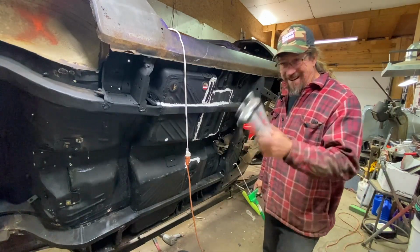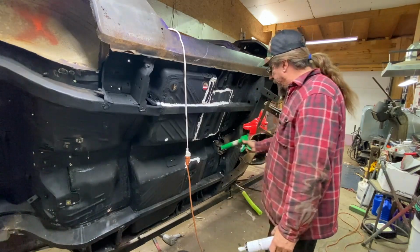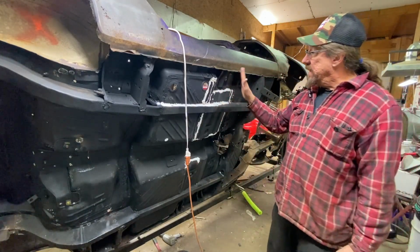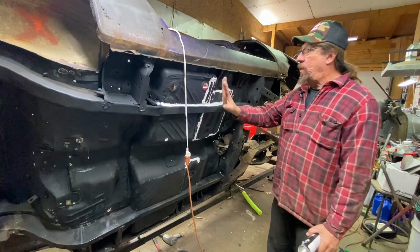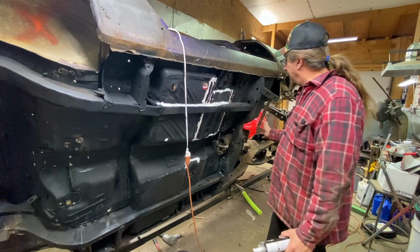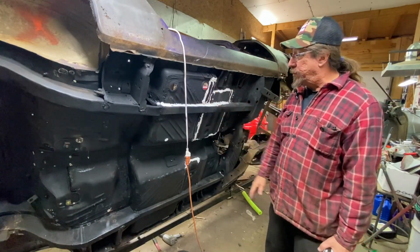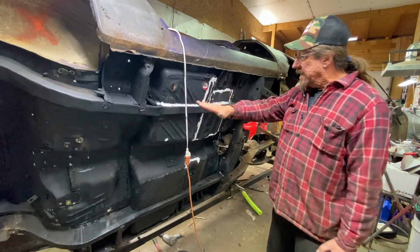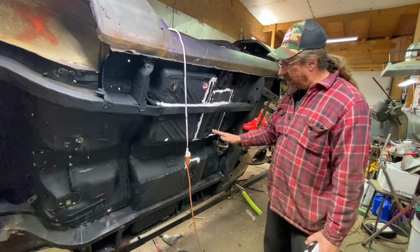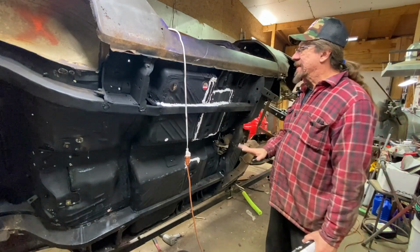So I don't have quite enough to get this all done, but I did get a bunch done. There's some up in here that needs to be done and some down here. And the whole point of that is to get it on there so that it's a good base for whatever we're going to put over this, whether it is the gator lizard skin or just bed liner or rust proofing or POR-15 or I don't know, whatever we spray on it. It'll be sealed more. And I just have always done that when I'm welding patch panels like this, just to be 100% safe.